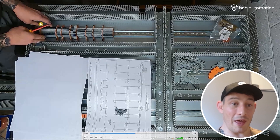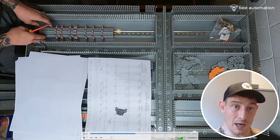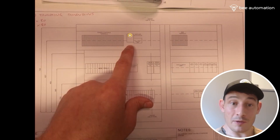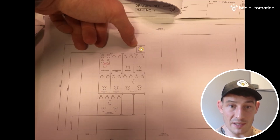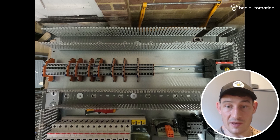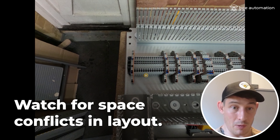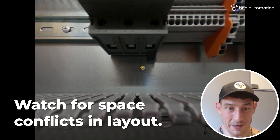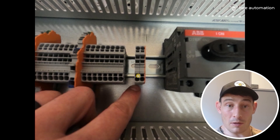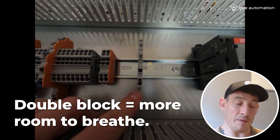I used a tape measure to get a rough idea of where the main isolator needs to be mounted in relation to the door plates. The centre of the door isolator needs to align with the central point here, and I want one edge to align with the edge of the plates. But the centre position clashes with these terminal blocks, and I've moved them all the way to the edge — can't go any more. The beauty of WAGO is that rather than using two single terminal blocks, we can use one double terminal block, saving space and moving the main isolator to the position we need.